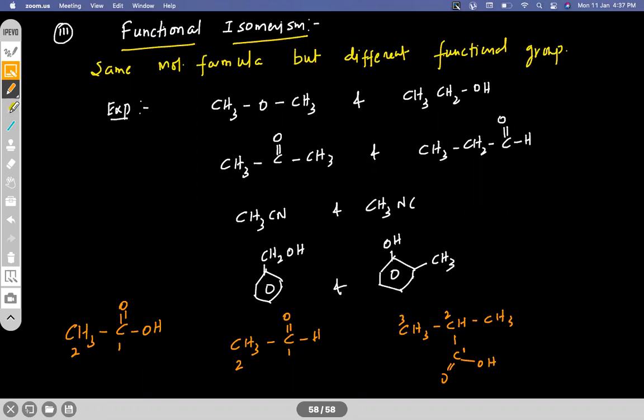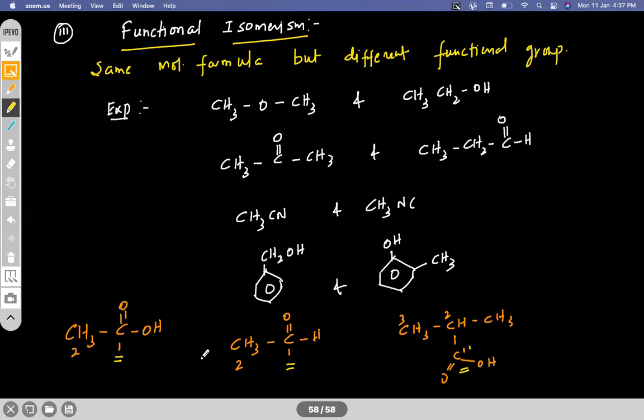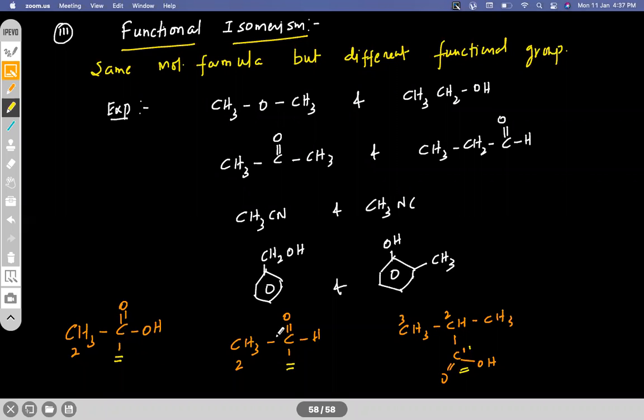So you see in all these examples, what are we doing? We are always giving first position to the carbon atom of the functional group. Right? Means always first position is given to this. Hence, other position or other number here is not possible. That is a rule of nomenclature. Hence, the number of this carbon atom is always one. It cannot be anything other than one. Right? Hence, it won't show positional isomerism.